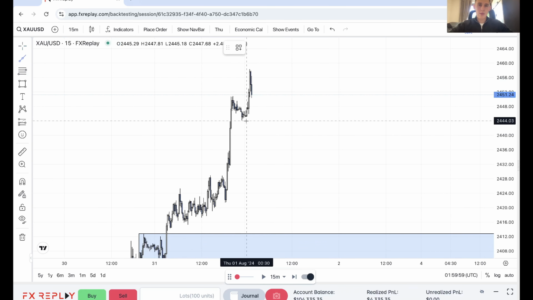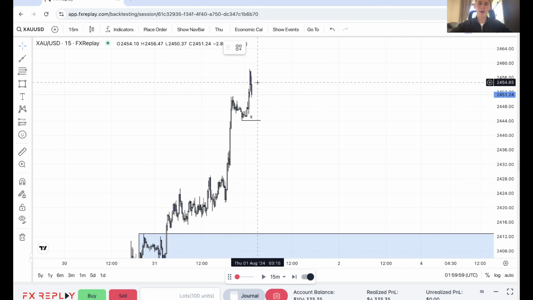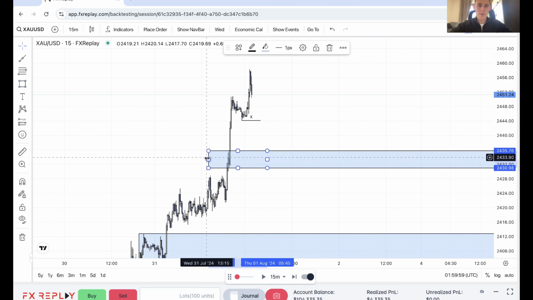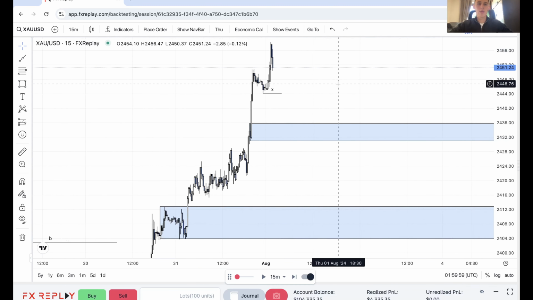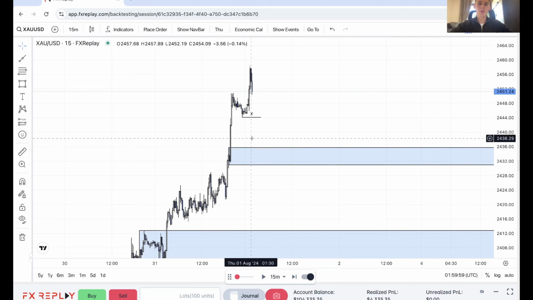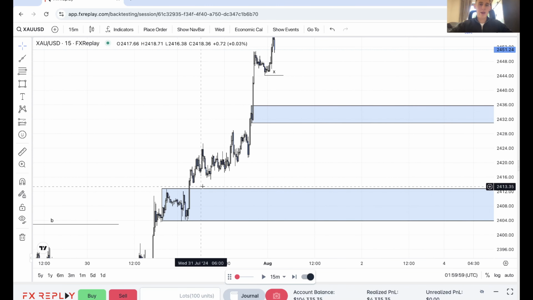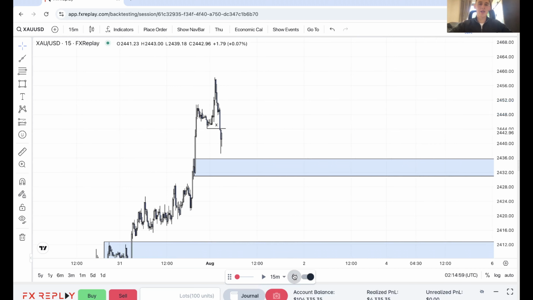So what you could see now, we have this area, which I would not want to buy above. I would want to see price come lower, take out previous liquidity first. But what we can also see is we have this sort of 15-minute demand as well. So two potential areas where we could look for buys, either this one below the liquidity, or after price takes out all of this trendline liquidity into the demand below. So let's just see how price reacts to each of those zones.